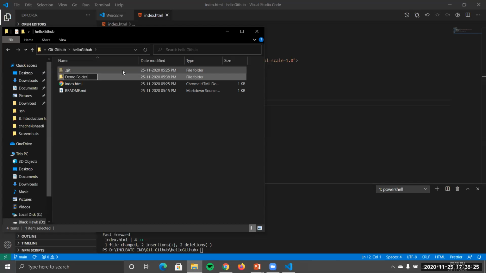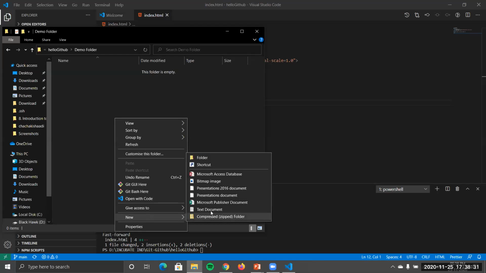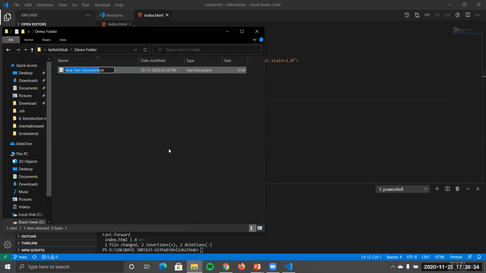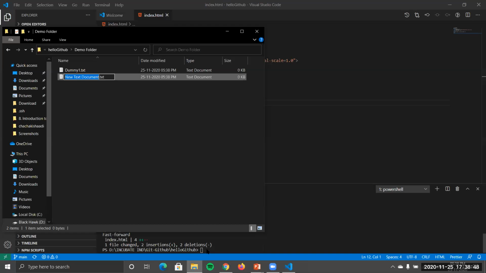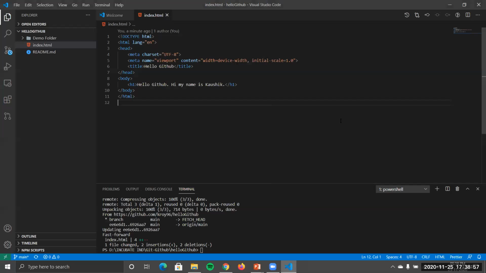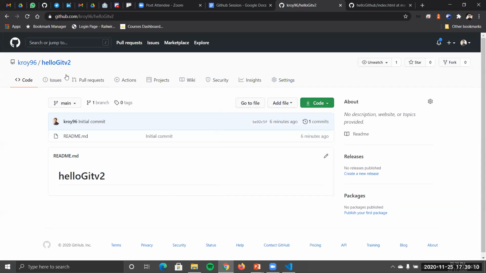So as to help you understand how to add multiple folders or files, I'll add a text document or text file, a dummy one. And now I'll just add another file. So as you can see, I've added these files over here. Now, if you look into the file architecture system, you can see these files are untracked right now. And if we move over to the remote repository, we can see those changes are not yet made.